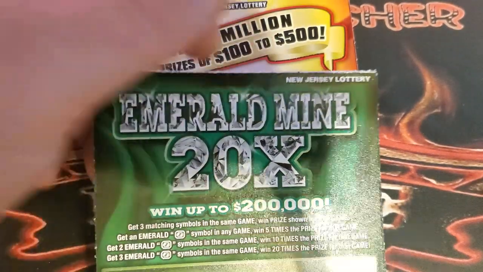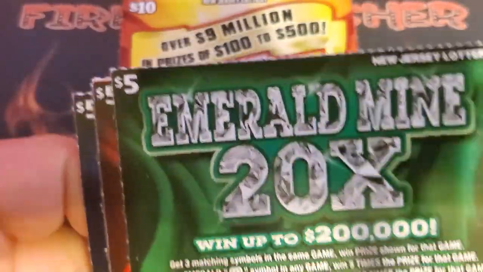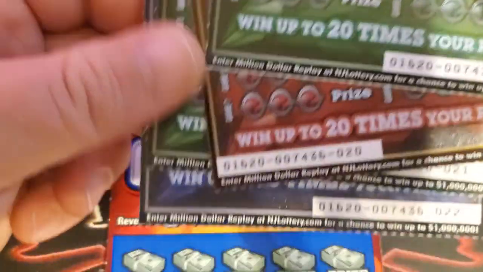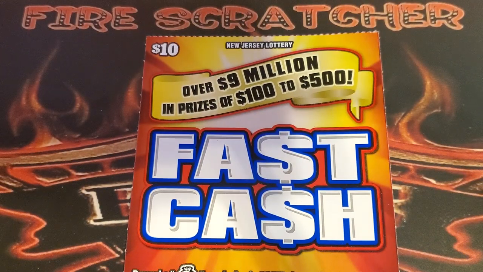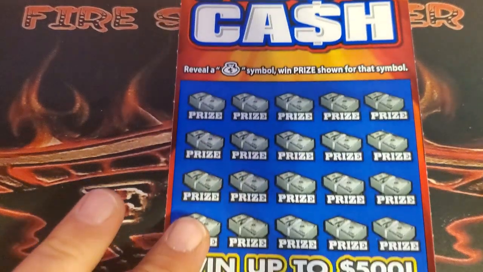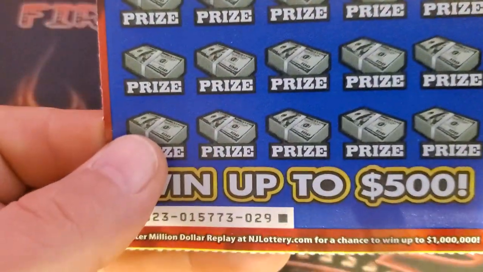I have 4 of these new 920X tickets, but they're different types. I got an emerald, ruby, and sapphire mine. These are also 4 in a row, tickets 19 through 22. And a $10 Fast Cash. This is, I guess, the updated version of the Cash Blast. It's a $10 ticket, but the jackpot is $500. So let's see if we can't find that. And this is the last ticket in the book, Black Box Special.